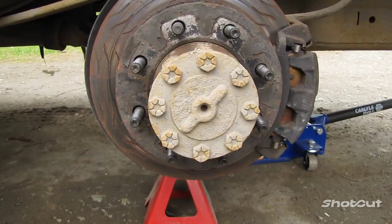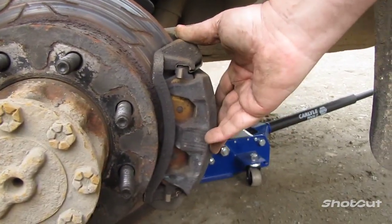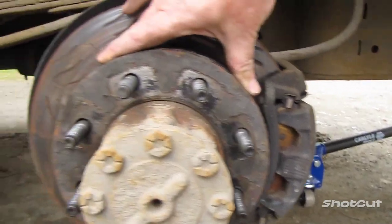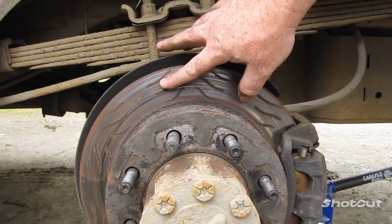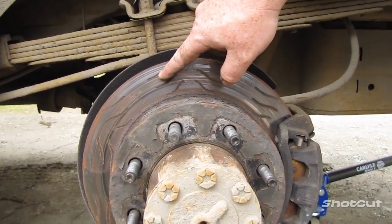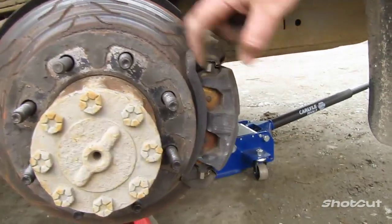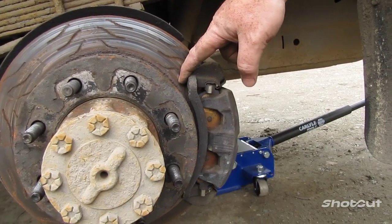So we are going to replace the brake pads, the caliper and the bracket, and the rotor. You can see the rotor is worn down, the grooves here. I can't stick my finger inside the groove, which says that it's worn down and needs to be replaced. Brake pads, looking at them, they're not too bad, but the other sides are worn down, so when you replace one, you replace the other.